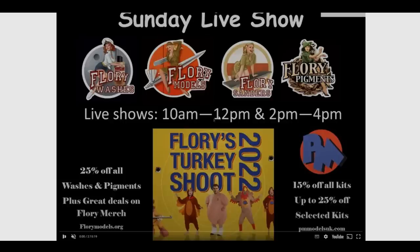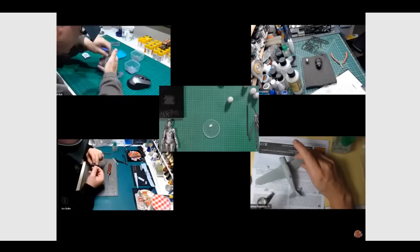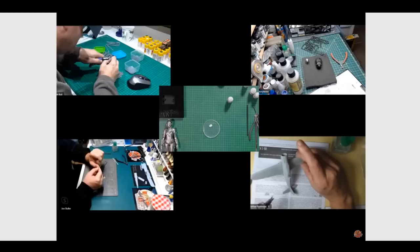As you can see down here, I'm just about to paint eyes on my little lady. But instead, it was great to build along and do it. The whole point of the turkey shoot is just to have a little bit of fun. We've been doing it for over 10 years now, these live series of shows. We do the Thursday, the Friday, and then open to the public right the way over the weekend. The whole game is either to finish off a model, perhaps a stalled project, or to build a model within the 4-day week.